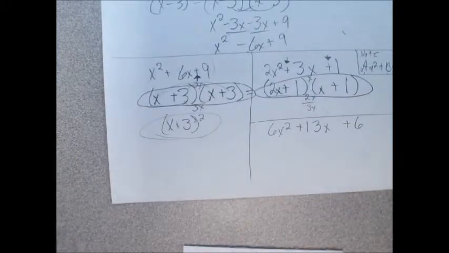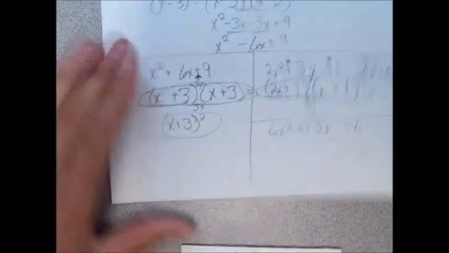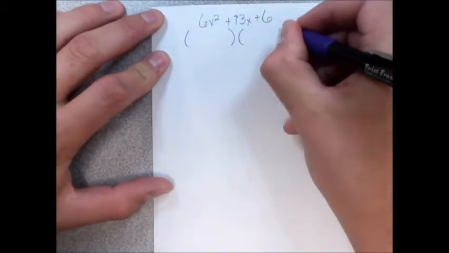I'm going to do this on a bigger sheet of paper. Hold on. What is the very first thing that I know about my problem? I'm going to need parentheses. So I should never get to your desk before you have at least 2 sets of parentheses written out and ready to go. The second thing that I definitely know is what?